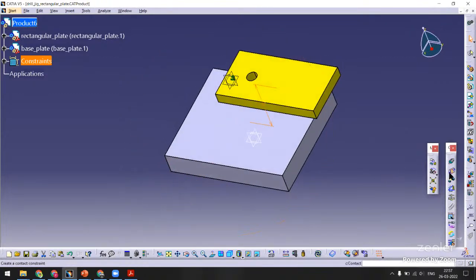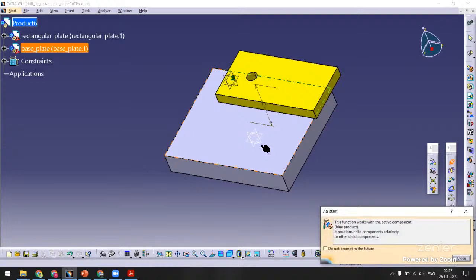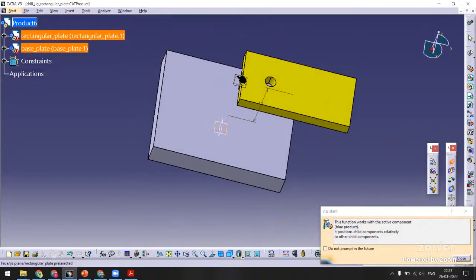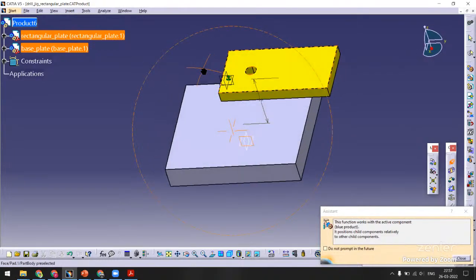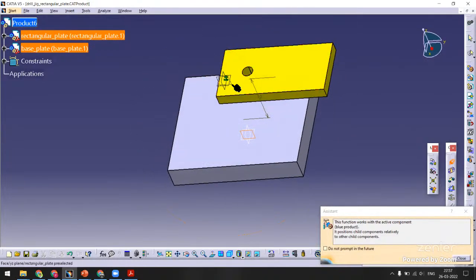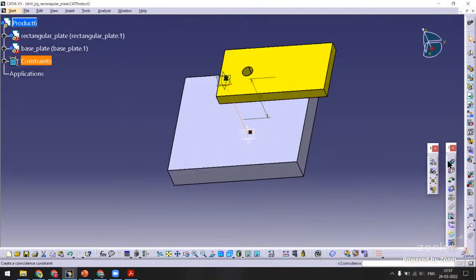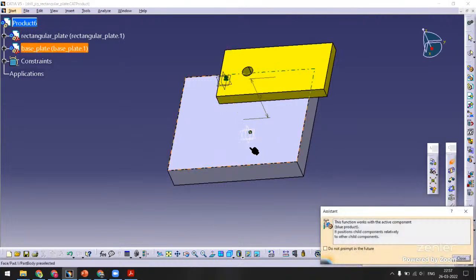Now the other thing I intend to do is align this plane and this plane. Similarly, let me align the other set of planes, this and this.